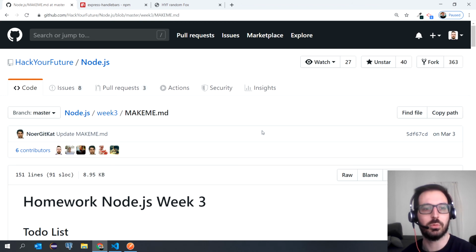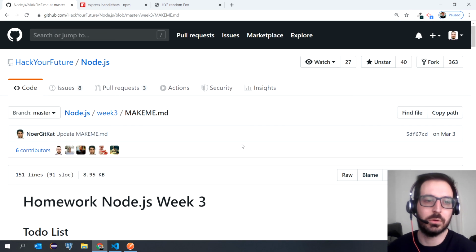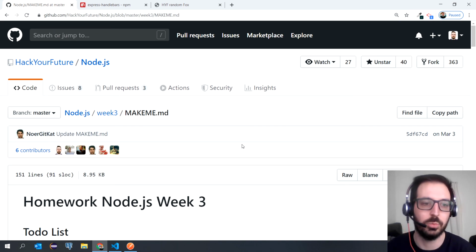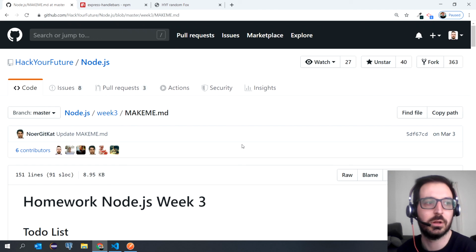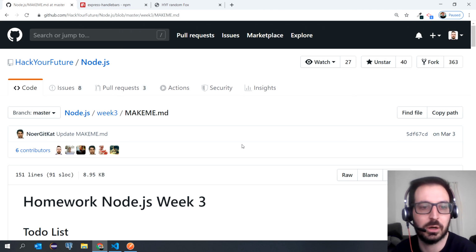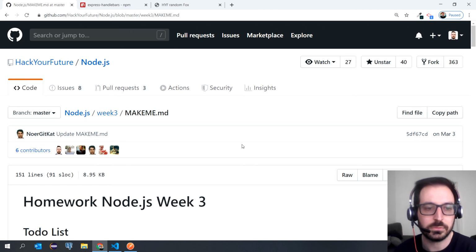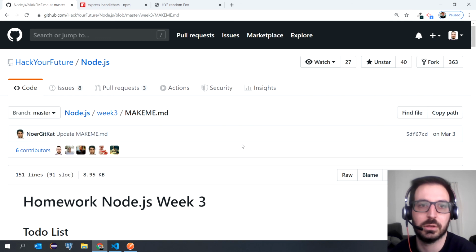If you have any problems with installing that, reach out to one of the mentors in that class or just post in Slack anywhere, everywhere. We will read it and we'll try to help you out. Without having this software installed, you cannot start and join the lectures. So make sure you have that. It's really the most important thing you have to do.